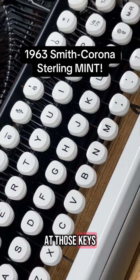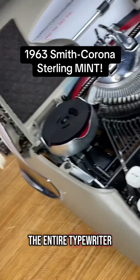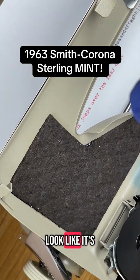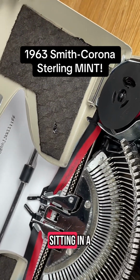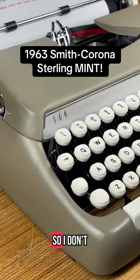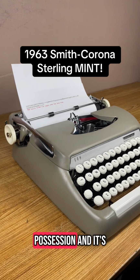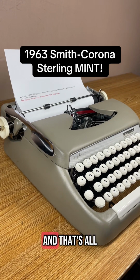Look at those keys. And the whole body is like that. The entire typewriter is like that. Look at that matting. It doesn't even look like it's had any moisture in its entire life. It's like it's been sitting in a dehydrated capsule or something. So I don't know how this happened, but it's in my possession and it's in mint condition, and I'm very excited about it. And that's all I got to say.